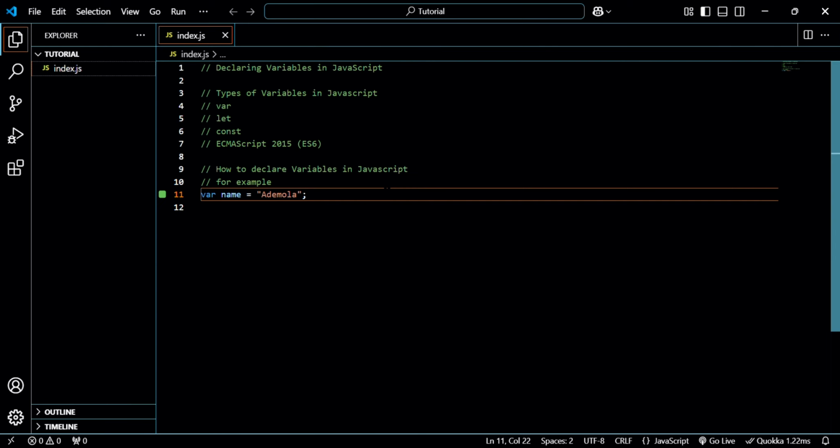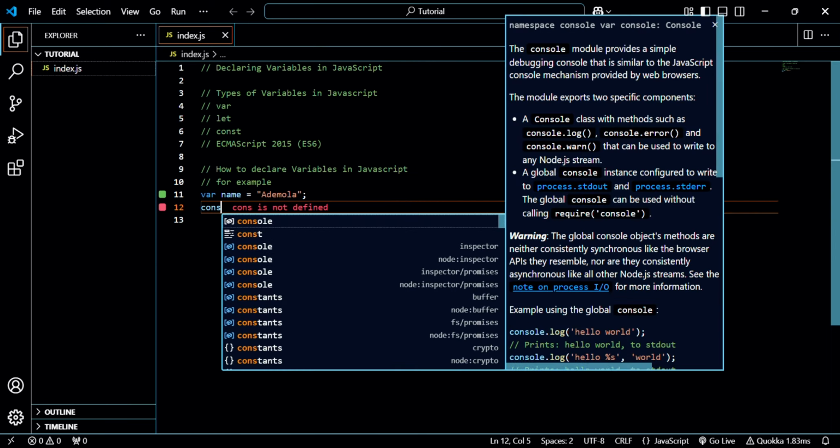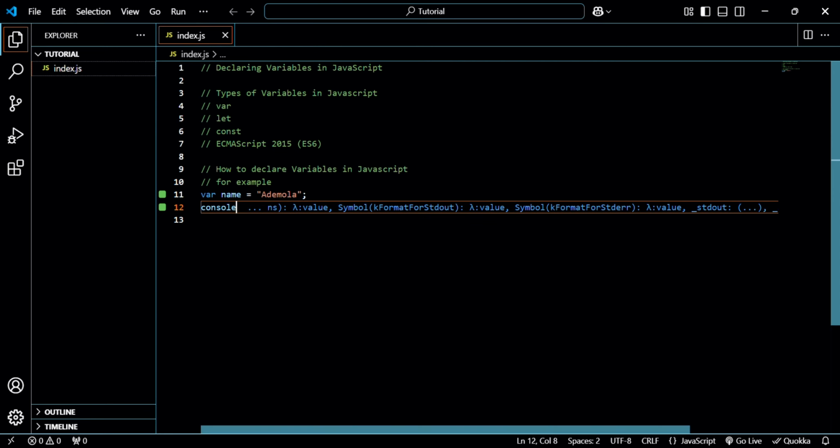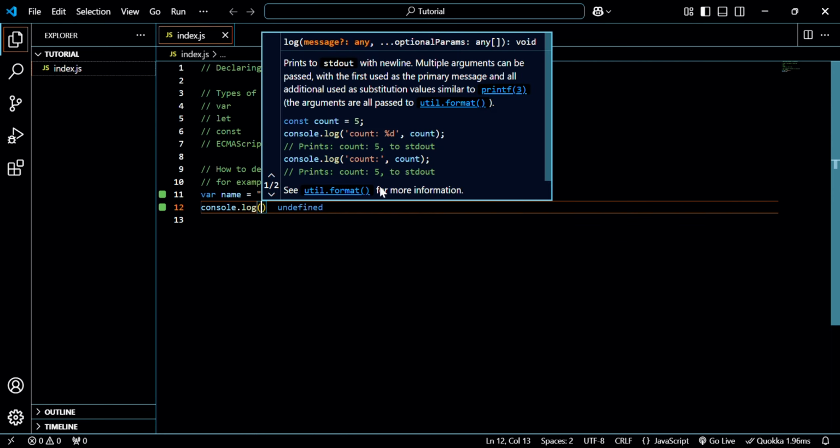And if we console log it, so that you can understand this and be able to see results, I have Quokka.js installed on my VS Code for us to see the results of our console log and other things that we will be doing in this particular video.